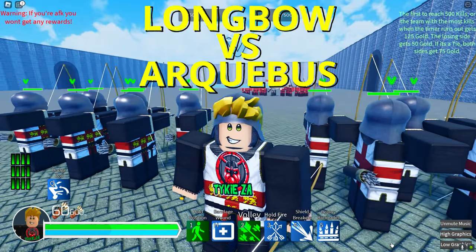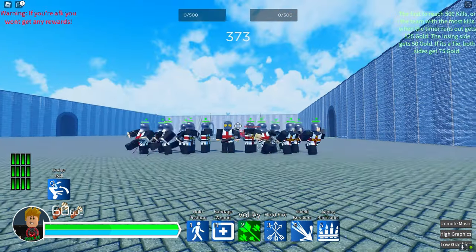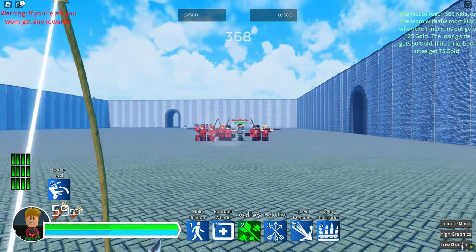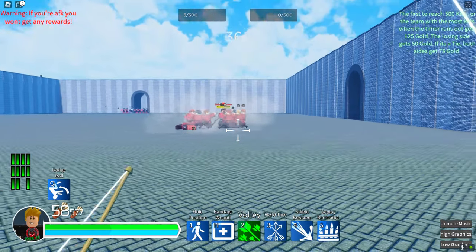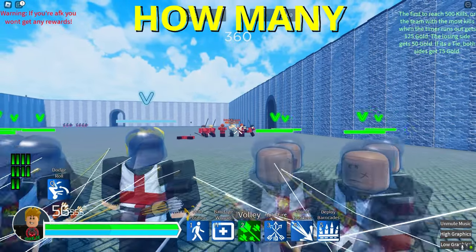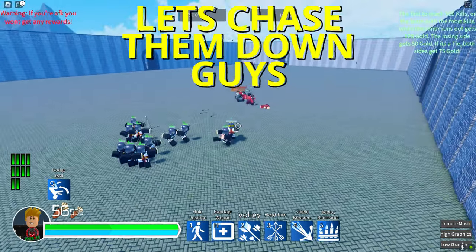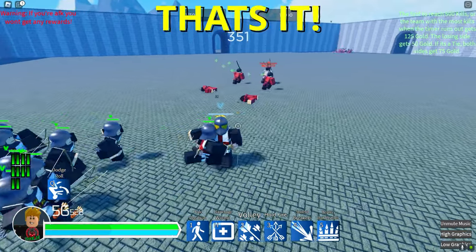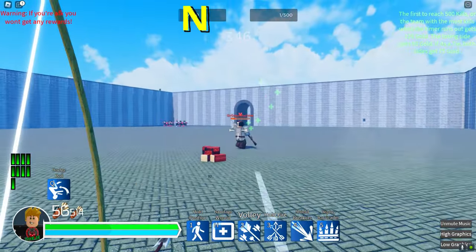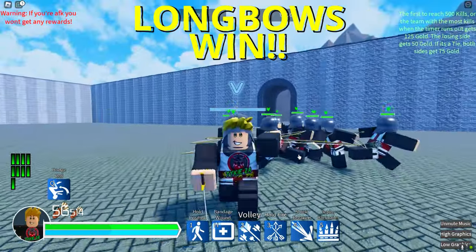Okay, this is a longbow versus arquebus match. Let's go, guys. Volley fire. Knock. Loose. Knock. Loose. They're running for it. Knock. Loose. How many do we have left? We still have a few left. Volley off. Let's chase them down, guys. That's it, longbows. Only one left. Knock. Loose. Okay, he's down. Longbows win.